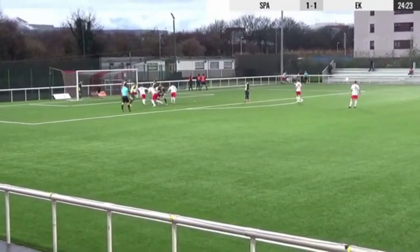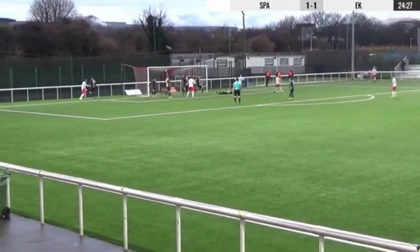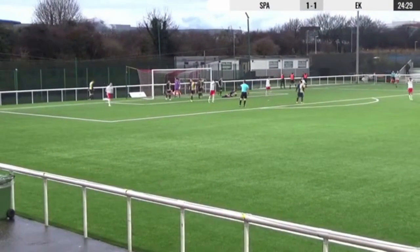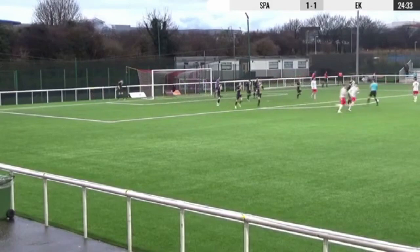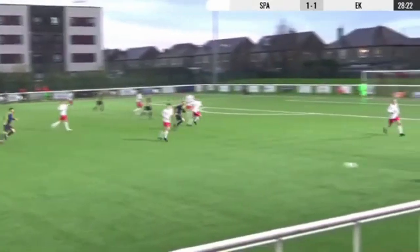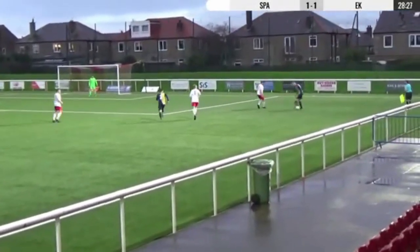Can he be a threat from this corner kick? He launches the ball high towards the back post. Bolochevsky's there. Oh, plays it into Scott McCrory-Irvine, however. Gets his foot just under the ball and lifts it over the bar. But that was a great opportunity. Absolutely end to end at the moment. And great skill by Bolo there. I don't think we're used to seeing that too much from him.